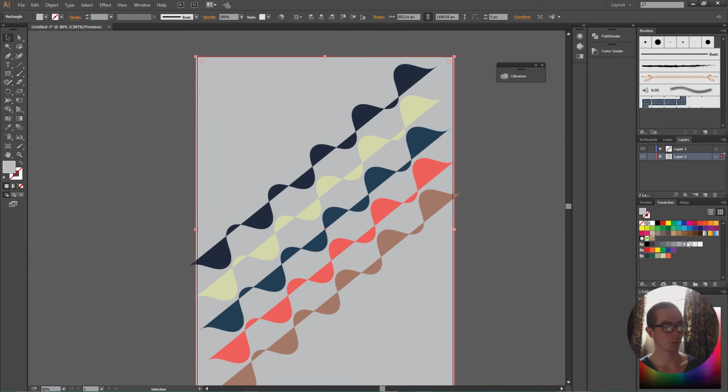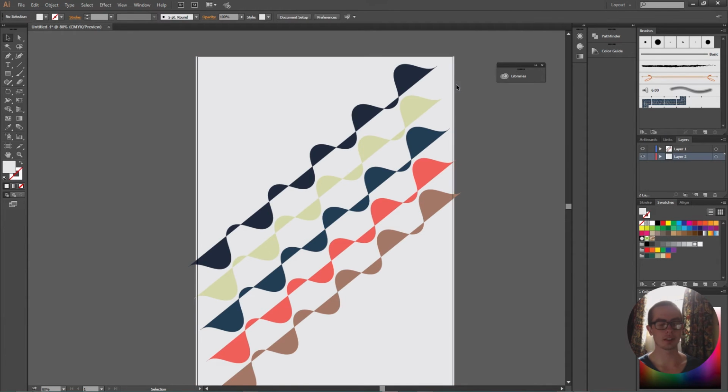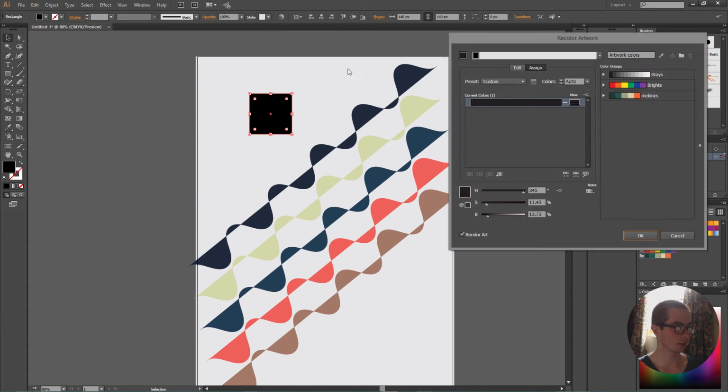So yeah, that's how you can change colors in Adobe Illustrator with a few clicks. And there's a few notes I'll make, which is if you use the color black or white. So if I draw a black box and then I highlight it and then choose Edit Artwork, then you'll have a line instead of an arrow, which means it's not going to change. So if I choose these, it doesn't change, but if you click on the line, you can change it to an arrow.